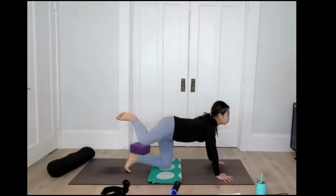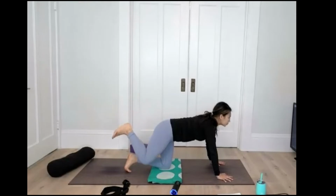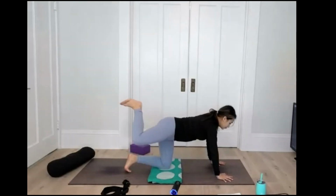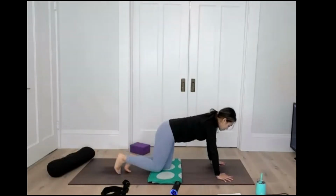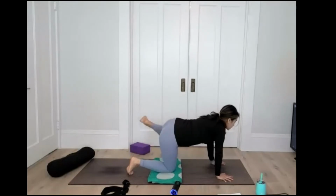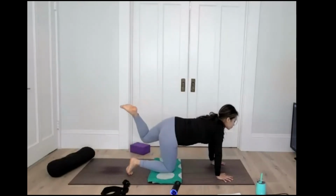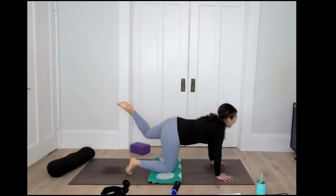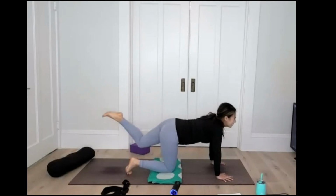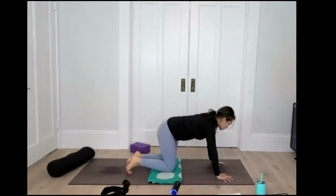We'll do three going outward. And then we'll reverse that, three going inward. Good, okay, and then we'll switch to the other side, okay? Three, going outward. Yeah, find a range of motion in the hip, and then three, reverse, going inward. Good. All right, and then once you're done, we're gonna return to all fours.